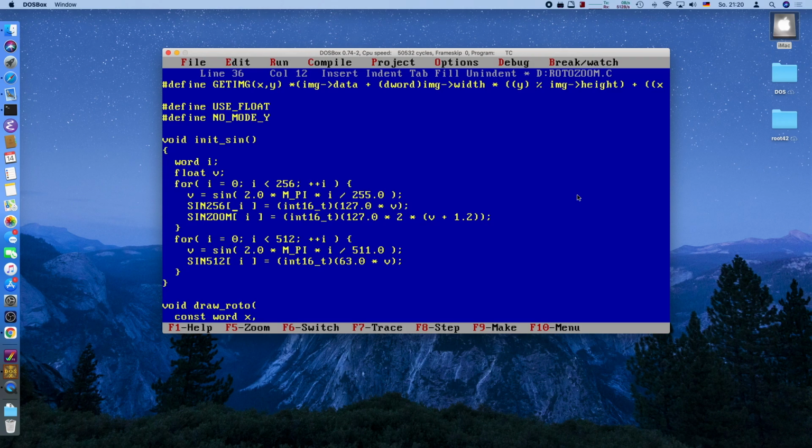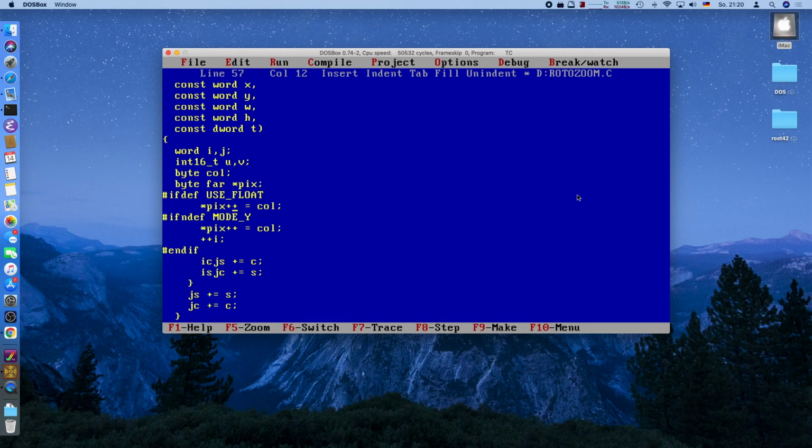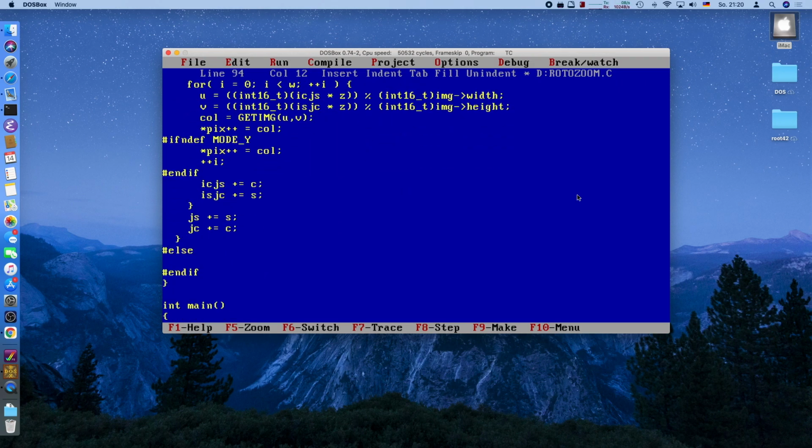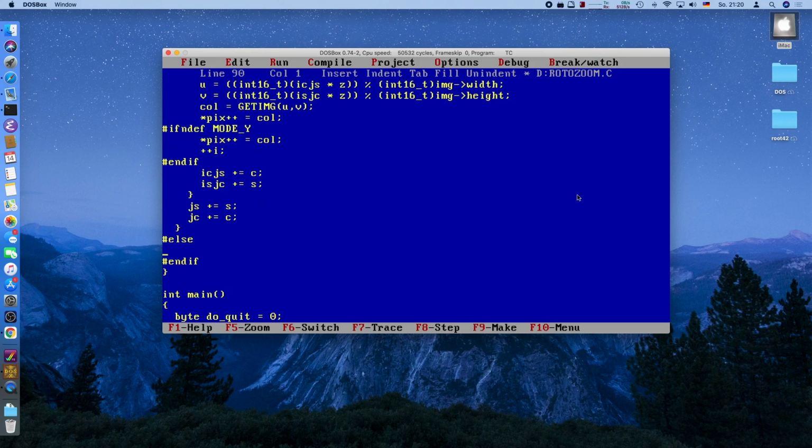If you're not sure what the sine tables actually are, I will link now a card to the video where I talk about sine tables. Basically, it's to speed up computations and to have integer values instead of float values, and just look them up in memory instead of having to compute them, which is very expensive.